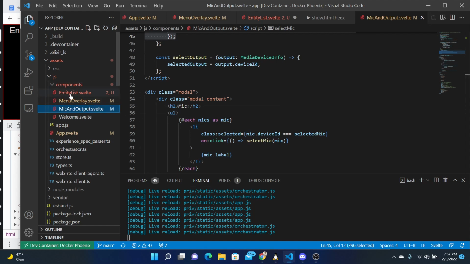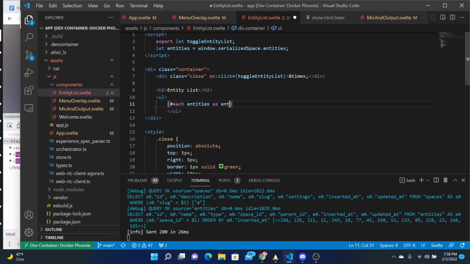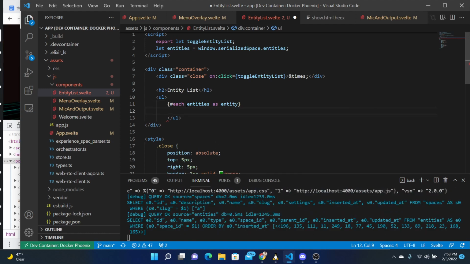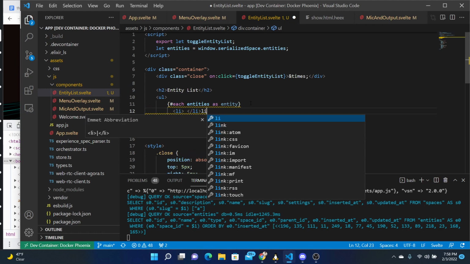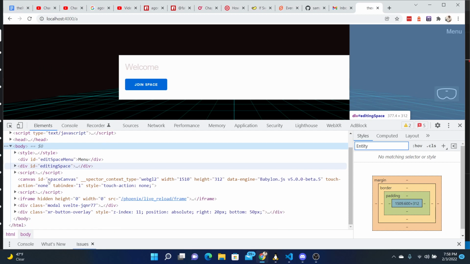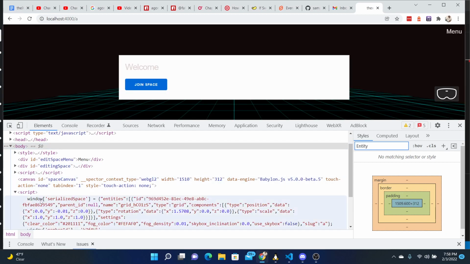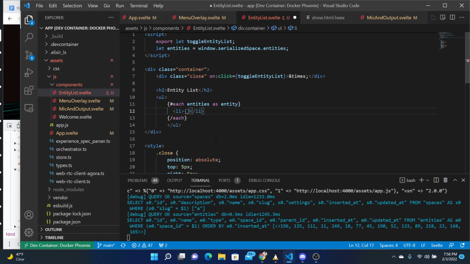Each collection as iterator. So each entities as entity. So for every one of these, do a line item. And what is the entity here? So it's an ID, parent, name. So we can list the name. So entity name.